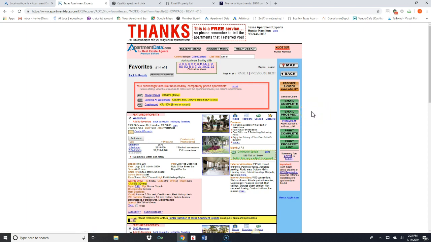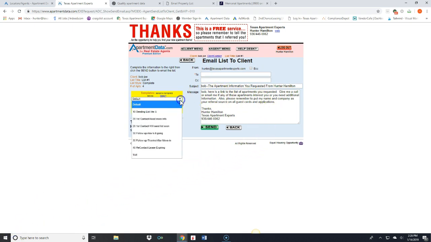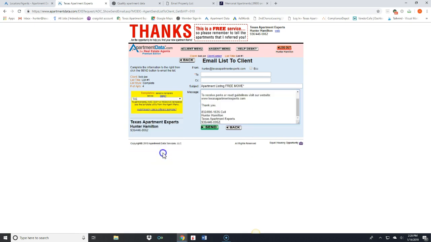So then once you're ready to do that, you'll hit email complete listing. The person's email will automatically show up. You can change your listings over here. They have certain things. This is just, again, one that I use. You can kind of change it to whatever you want, and then you just hit send listing. That's all it really is. It's pretty simple. So do the same thing as you did with Smart. Send a listing through ADS as well, see the difference.